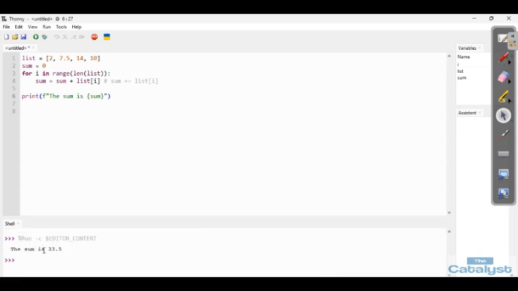It has given us the sum is 35.5. Is that true? 2 plus 7.5 is 9.5. Plus 14, that's 23.5. Plus 10 will give us 33.5. So correct. That is how we can sum up elements that are already found in an array.